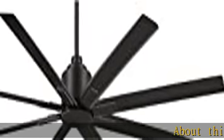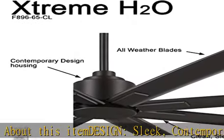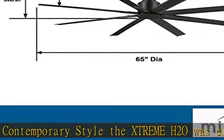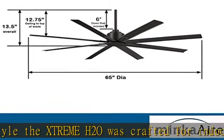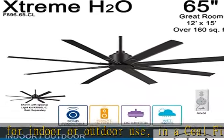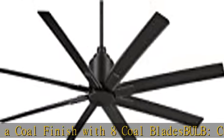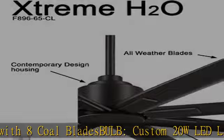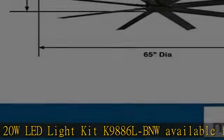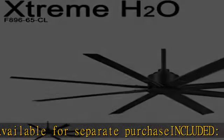About this item: design. Sleek, contemporary style, the Xtreme H2O was crafted for indoor or outdoor use, in a coal finish with 8 coal blades. Bulb: custom 20W LED light kit K9886LBNW, available for separate purchase. Included: 1 6-inch down rod, 1 RC400 6-speed handheld remote with on/off plus full range light dimming and forward/reverse motor, conveniently quiet DC motor. Dimensions: measures 13.5 from the ceiling to the bottom of the fan with the included 6 down rod.